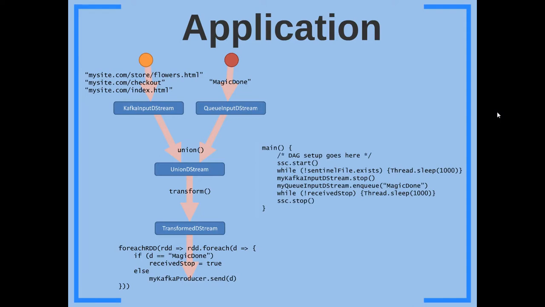Now, why does this work? Why can we set this global variable and have it work? We don't have global variables in Spark. Well, it works because our foreach gets run on the driver. So it's not really a global variable being communicated from the workers to the driver. It's already in the driver. So again, this goes back to Spark 101, differences between actions and transforms. This foreach is an action.